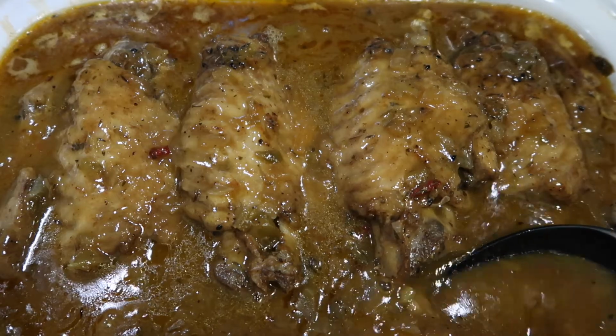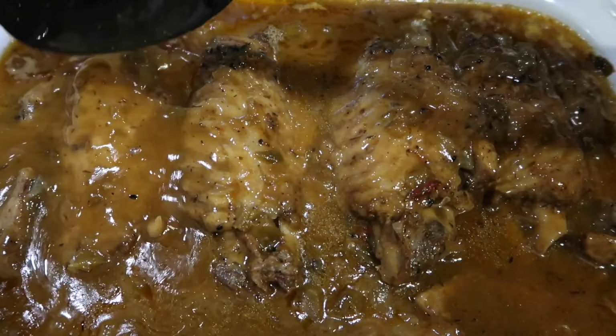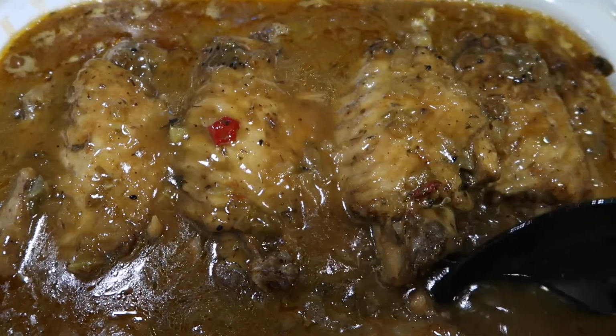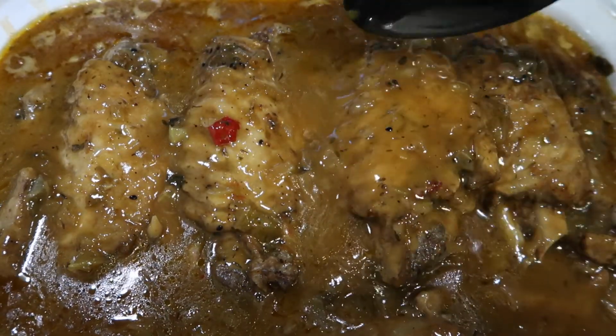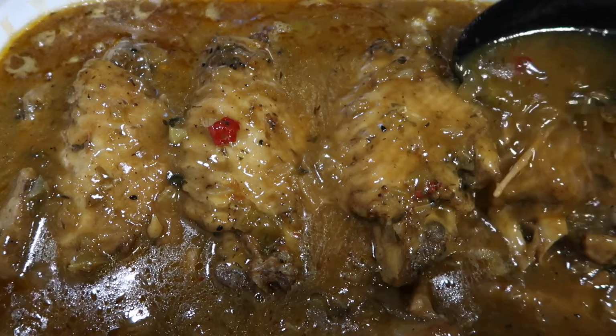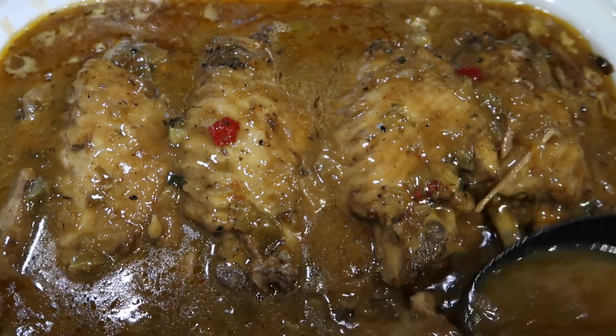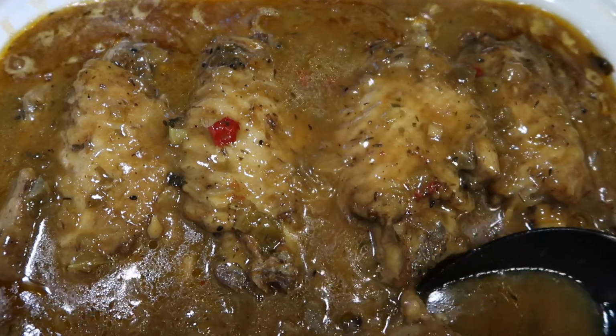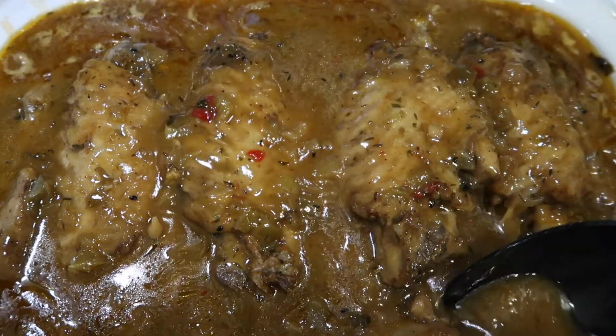And here you have it, the easy, beginner-friendly, step-by-step, crock-pot, smothered turkey wings and turkey tips. Guys, once you've made this recipe once or twice, the preparation will definitely go by quickly.